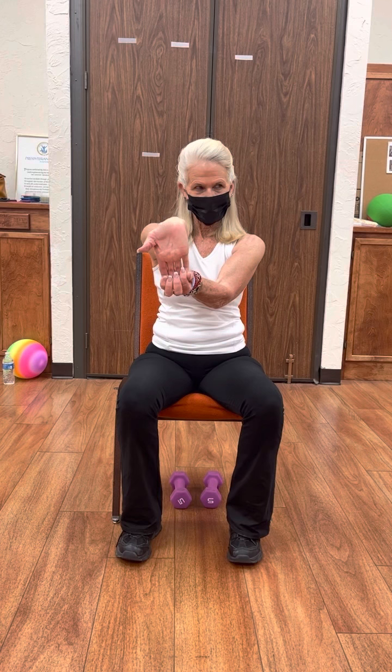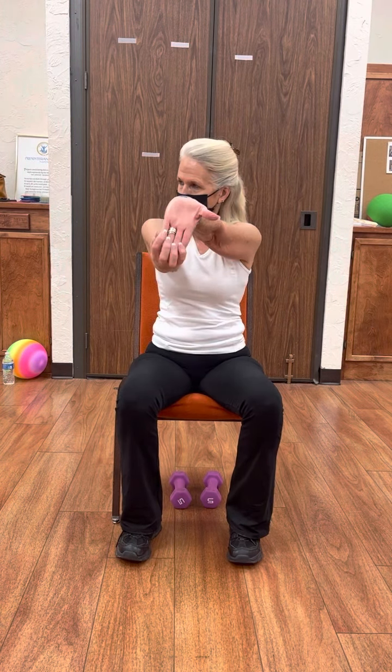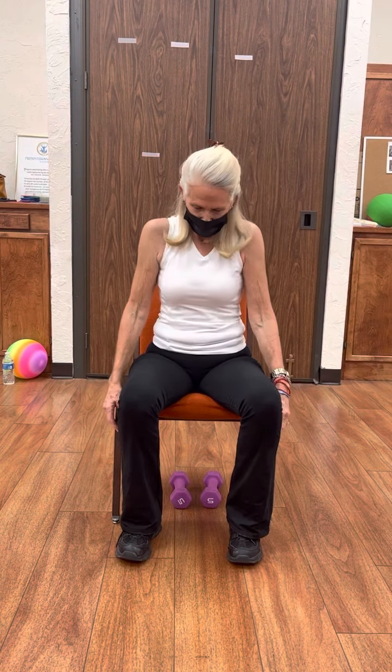1, 2, 3, 4, 5. Great job. Shake them out. Just one. A good stretch for that hand. Pull it down. Good. And then fingers up. Pull them back towards you. The other hand, palms up. We're going to stretch it. And then fingers up, pull them back. And again, shake it out.